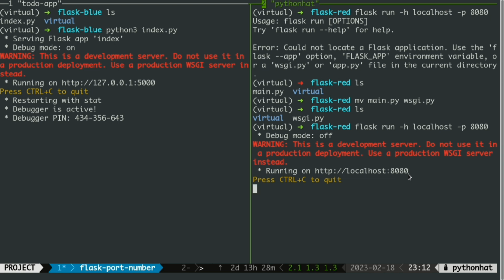I think this will be beneficial if you'd like to run two or three different websites. You can either change it directly from the script itself, the .py file, using Flask, or you can simply run it from the terminal using the Flask command, which is flask run -h localhost -p. And you can put the numbers here, which should be at least four digits. Then it should be doing okay after that.